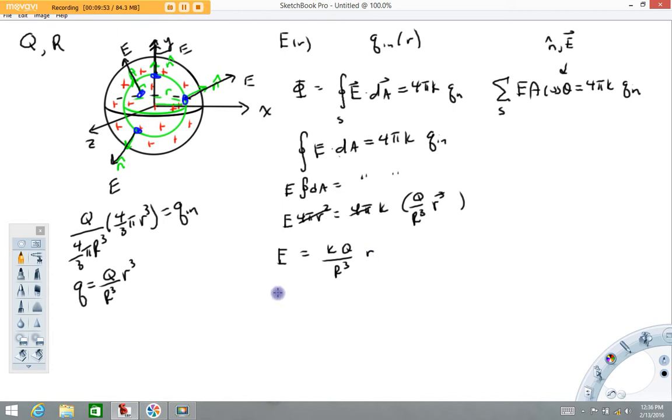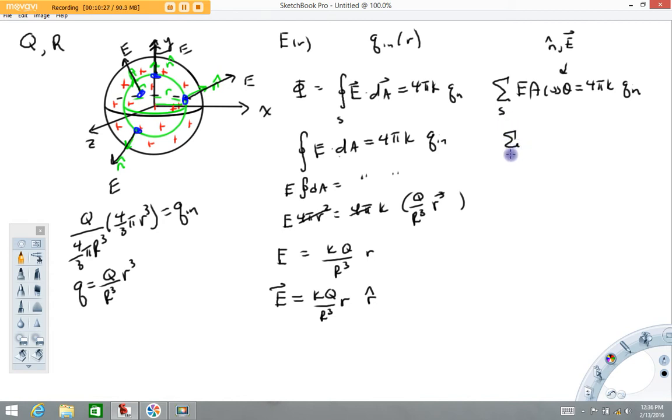Now this is not yet an electric field vector because it doesn't have a direction. I can give it a direction by just attaching a unit vector in the r direction. So there's our electric field vector. Now, in this algebraic form, basically the same thing. It's really a very, very similar calculation, right? You're investigating the angle between the normal and the electric field. We drew some normal vectors, we drew some electric field vectors. Everywhere on that surface, the angle between them is 0, cosine of 0 is 1.